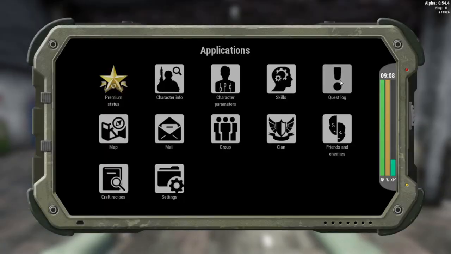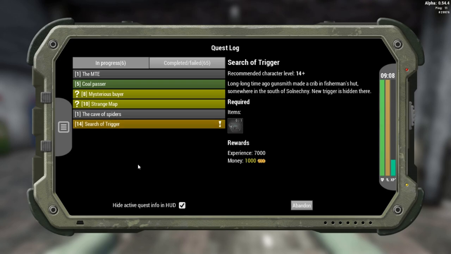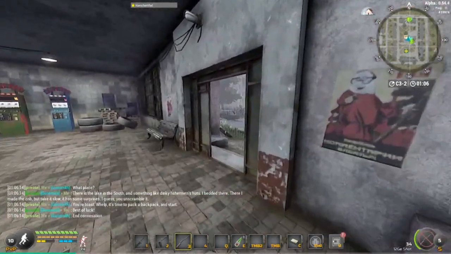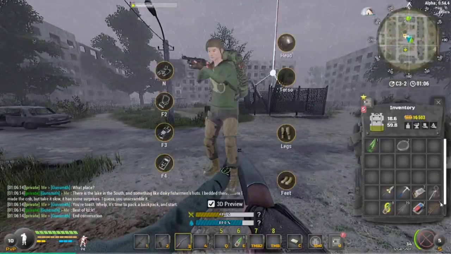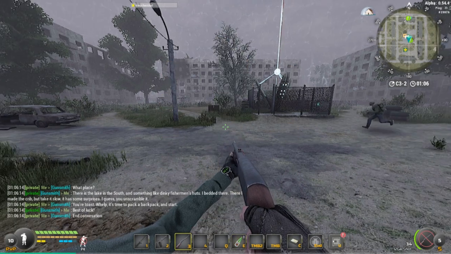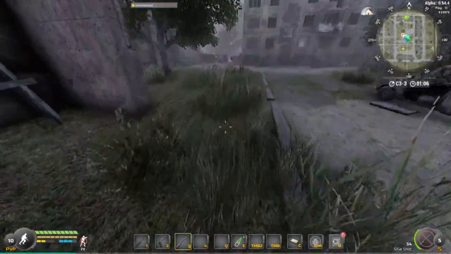And we've got it. So we're going to go into our quest log. Let's have a look. It's called Search of Trigger. Super easy. Just make sure you've got some ciders. You don't need to kill anything. You can, like, there'll be some stuff that you can run around. But just bring some ciders, and you can get there and get back really, really quick.